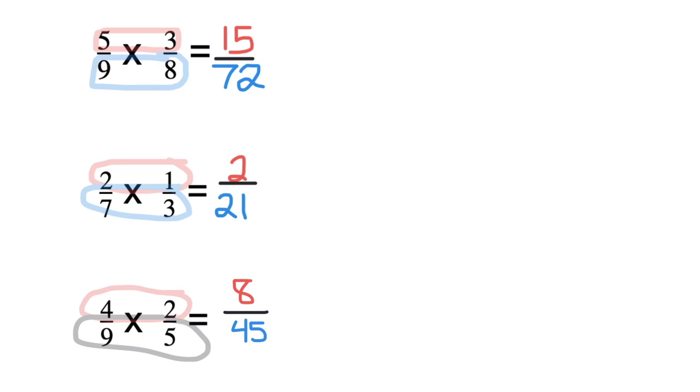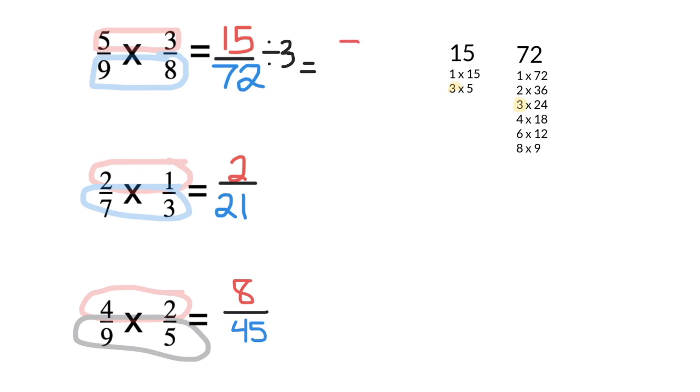When you go to simplify your fractions, you want to find a number that both the numerator and denominator are divisible by. So for 15/72, we'll think about what you can divide those both by listing their factors. So after listing the factors of 15 and 72, we see that the biggest that they have in common would be 3. So we can go ahead and divide the numerator and the denominator by 3. So 15 divided by 3 gives us 5, and 72 divided by 3 gives us 24. So in simplest form, it would be 5/24.